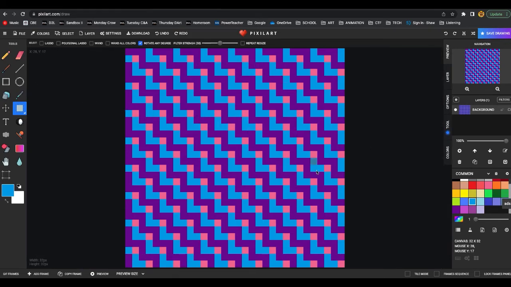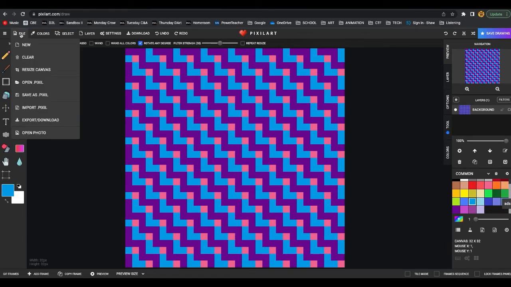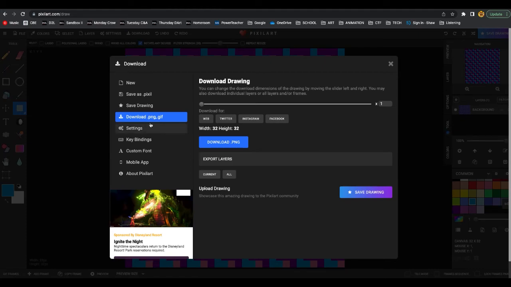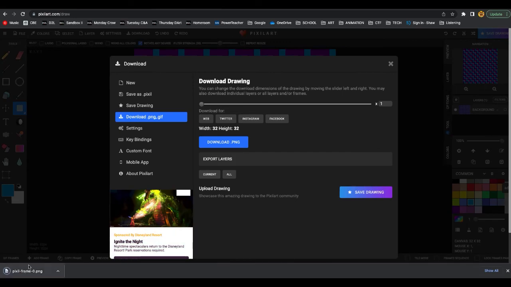Finally, if your work is finished and you like how it looks, all you have to do to download is to go to File, and then Save As. Actually, let's go to Export and Download. We don't want a .pixel because we're not going to open it in here again. We want a PNG or a GIF. Then we can go download PNG. That shows up in your downloads folder or wherever you have that go, and you can send that right to the assignment Dropbox. All right, good luck.